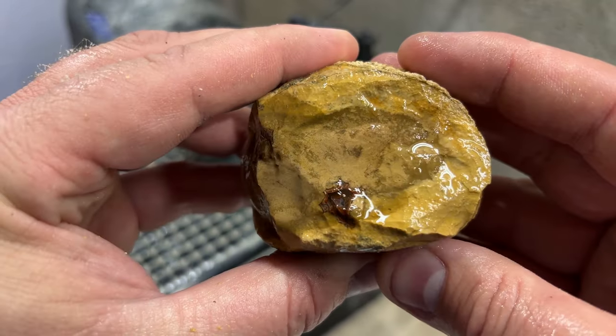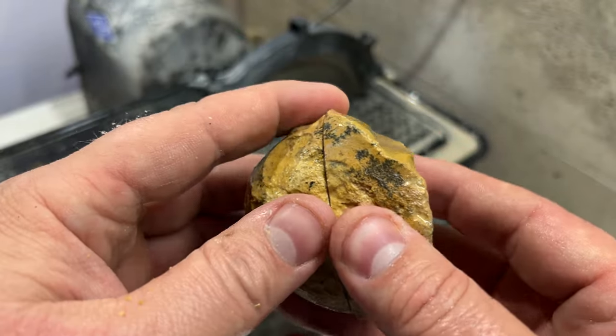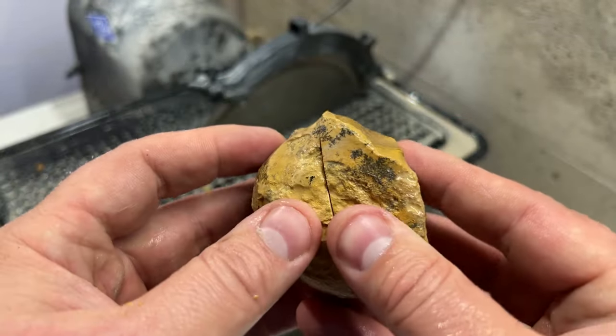Let's see if this little window goes in there. I'm hopeful. Just a little bit up here. Oh, it does. Look at that.